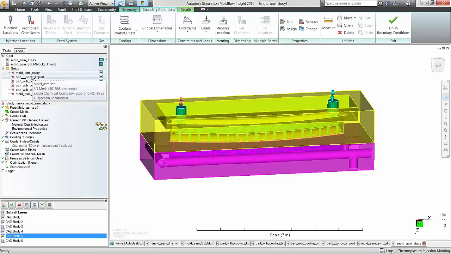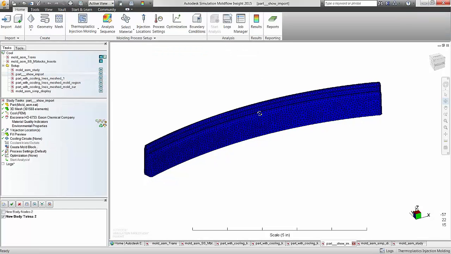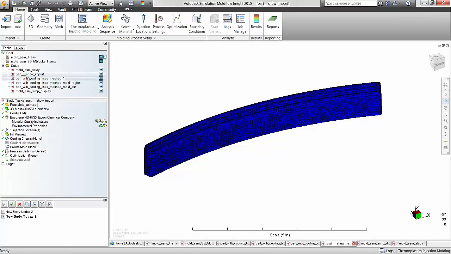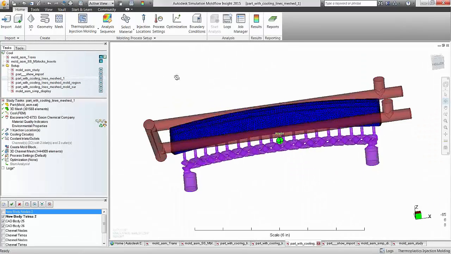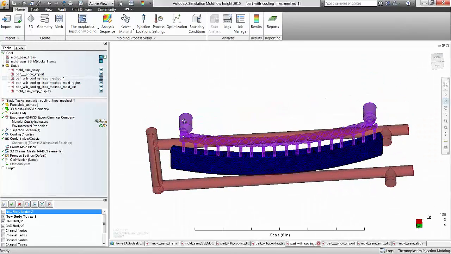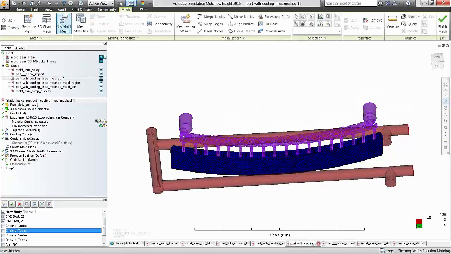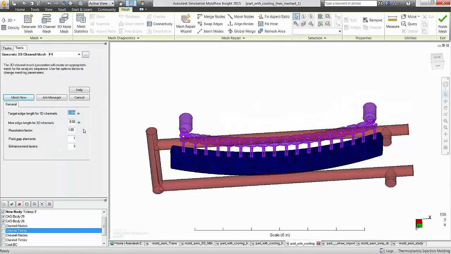So you start with a part import, right? We need to assign it a mesh, whether that be 3D or dual domain, and then we attack these cooling channels with the mesh, right? And the setup for the cooling channels is, there's a couple terms here that we're not familiar with.